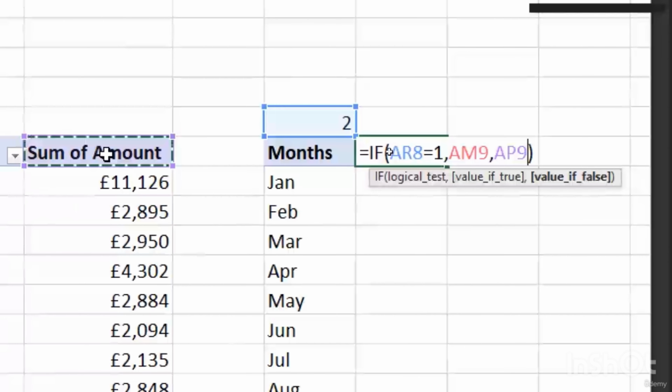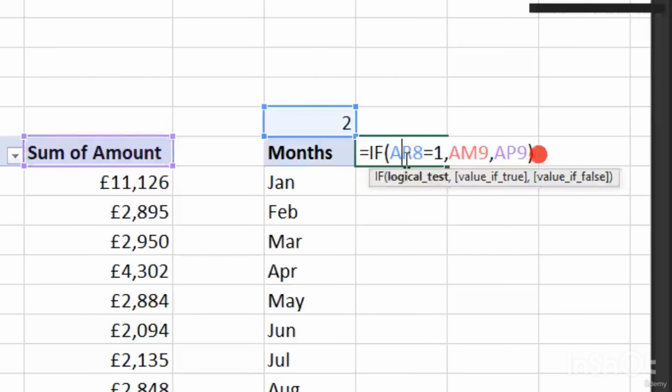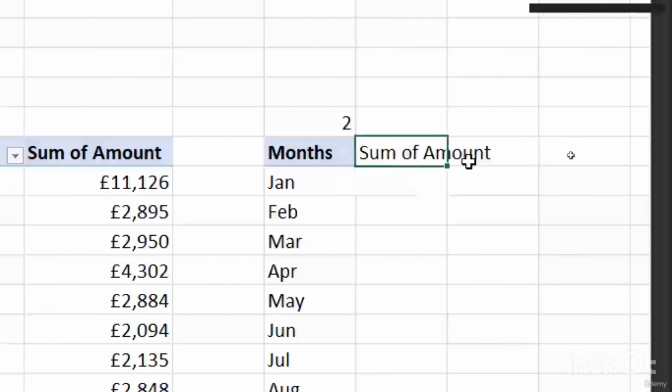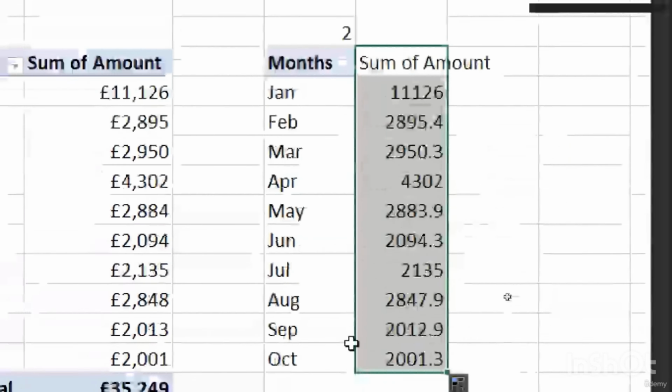Because I'm going to be copying down, what I need to do right now is to make sure I lock this particular cell down absolutely. So make sure you have your cursor inside there and press F4. Automatically you're going to have it. If your F4 is not working for you, it depends on the configuration of your system, or you're not using the latest system, so it might not work. Just do it manually and surround it with the dollar sign. So I'm going to hit enter right now, and I'm ready to have it copy all the way down. This is what it is.